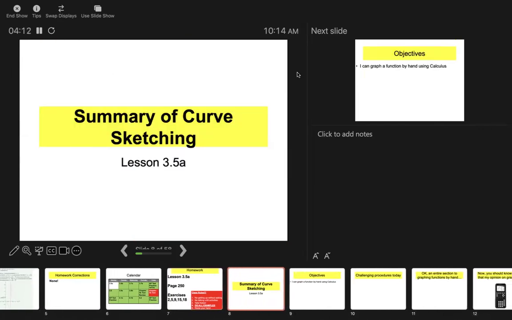Okay, a summary of curve sketching, a pretty bad name. It should be called graphing a curve, right? They're going to call it summary of a curve because it's going to include all the previous knowledge we have on sketching curves. So it's going to rely on your knowledge from pre-calculus and then the previous chapter that we did, actually still chapter 3, but I break the chapter down to 2 parts. So it's going to require you to remember what we did on the previous test.